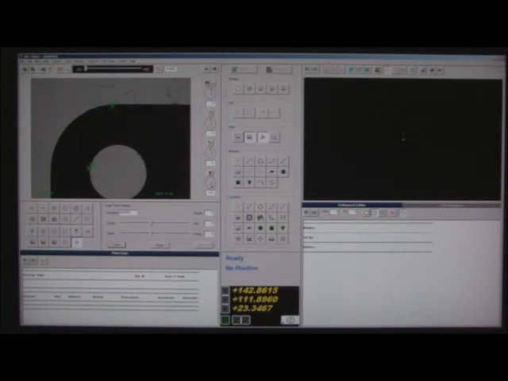If we go back to the units measurement, in the units we select inch or metric, Cartesian or polar coordinates. For your angular measurements, we can have decimal degrees or degrees, minutes, and seconds, and then we can select the resolution that you want to physically print out or show up on the screen. Currently we have it set to 4. We're in millimeters and we have 4 decimal places on the screen.